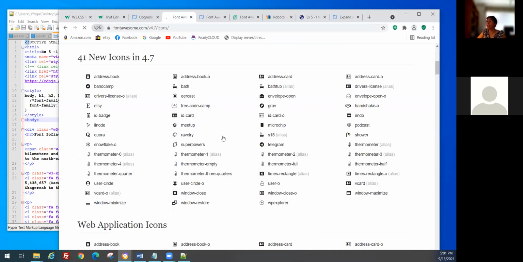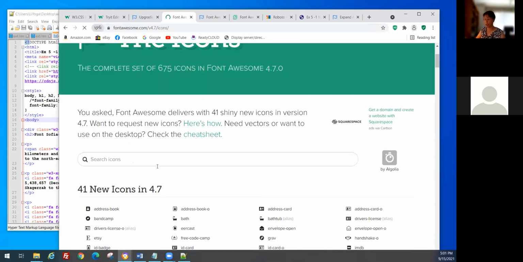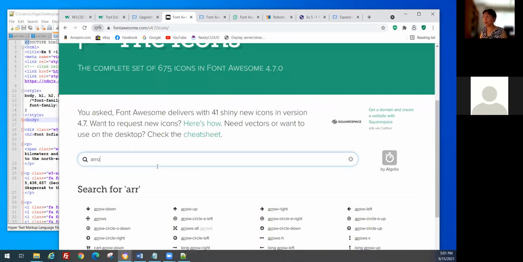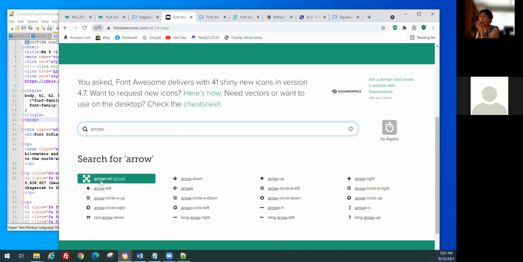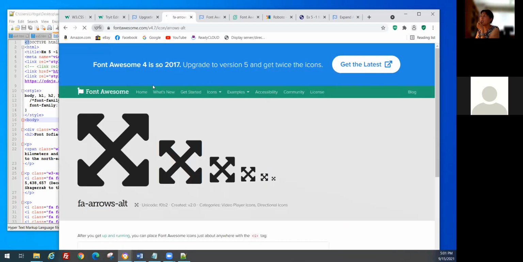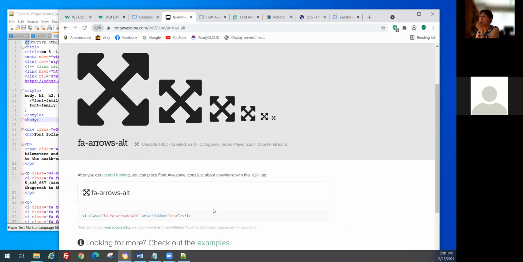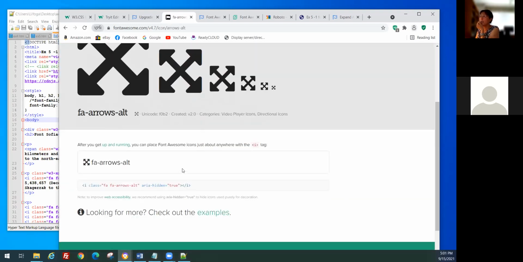now I have all these icons. Now you can search the same thing, arrow. You see, it gives you all the arrows. It's the same arrow here. You click it, it gives you all the examples, and here is their code.